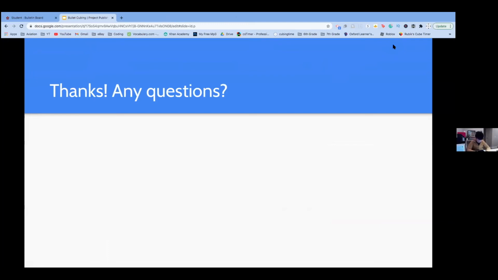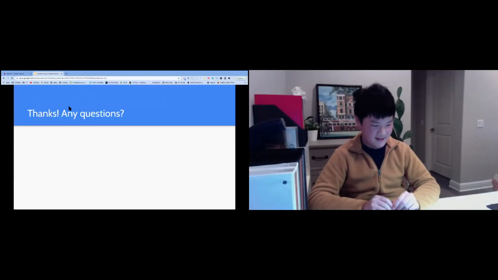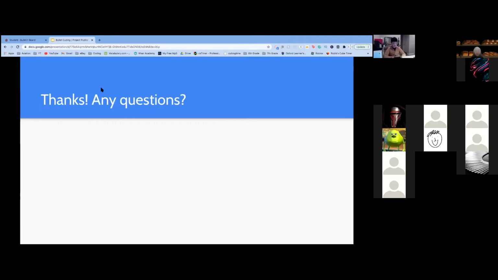So how long, when did you start doing Rubik's Cube? That's really cool. That was when I was in math team during 5th grade. The math team instructor sort of forced me to learn how to solve the Rubik's Cube. The first time my parents bought me a Rubik's Cube was when I was like 5, and I basically couldn't solve it, so I just twisted the corners or reassembled the cube to solve it. After the math team, I got really into the cube and started to improve my time. Right now I average around 25 to 30 seconds.